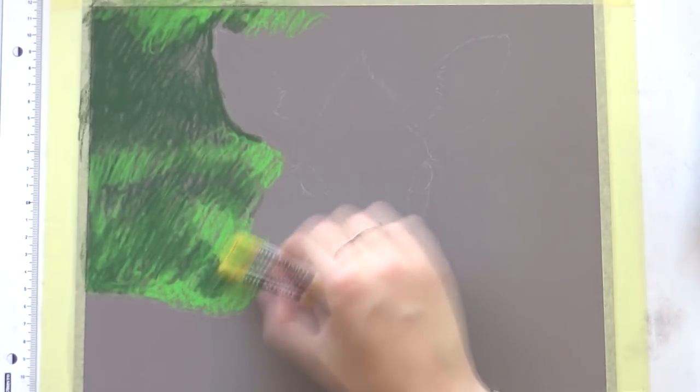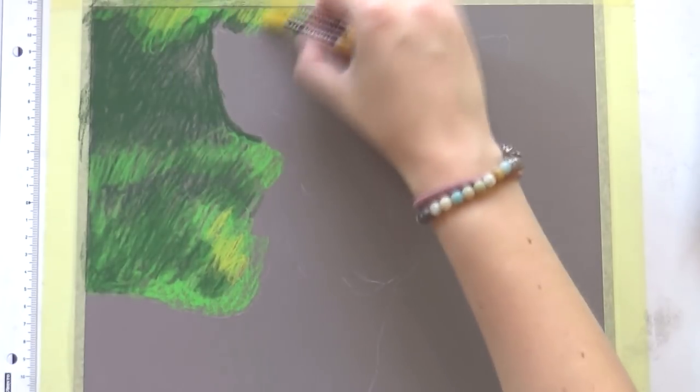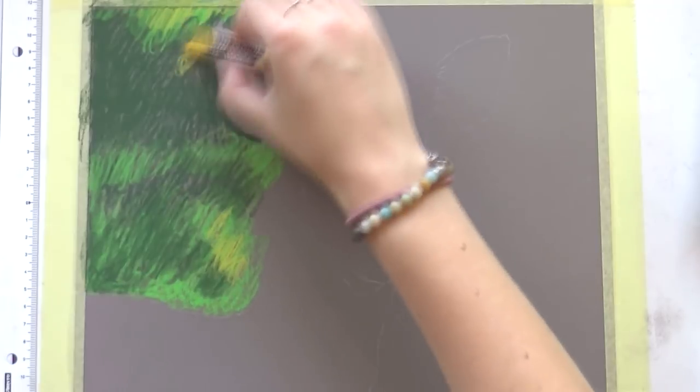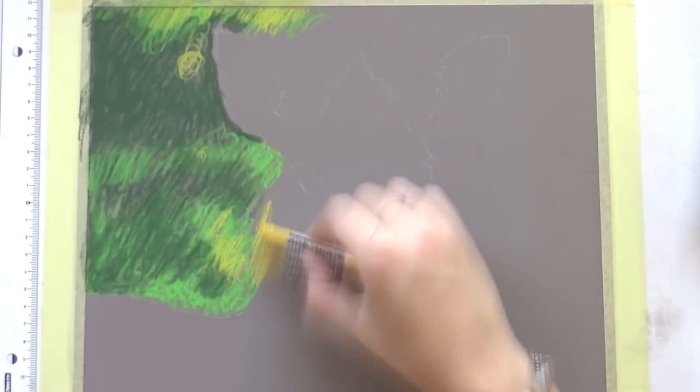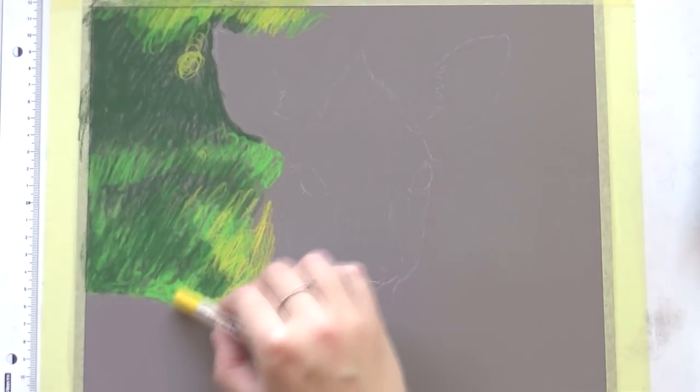So I added this bit of cadmium yellow to the background as well. So I'm doing this very roughly, as you can see. I'm not working very tidy here because it's just a base layer and I will be able to add many layers on top later.